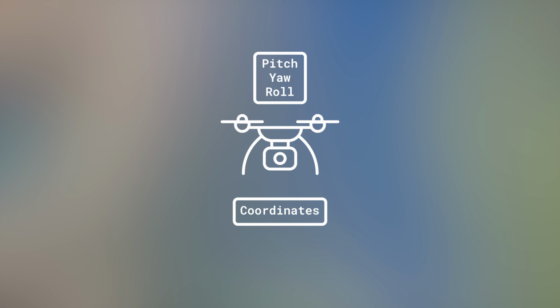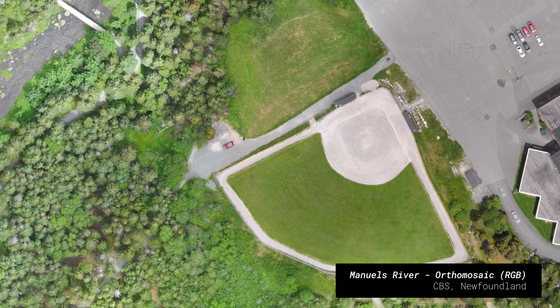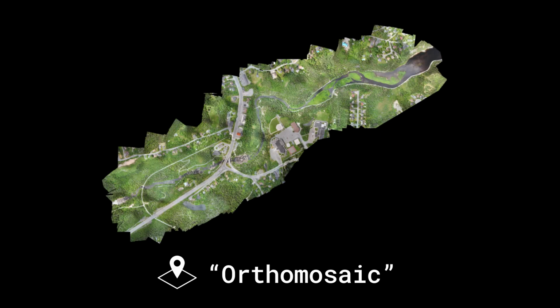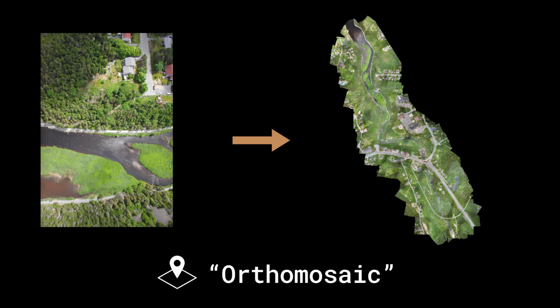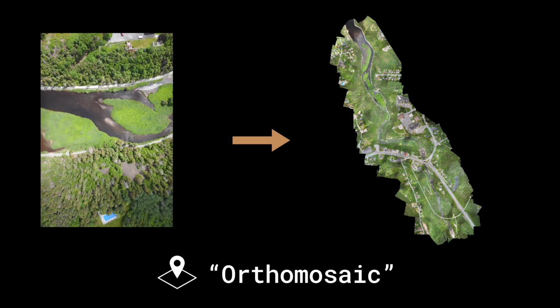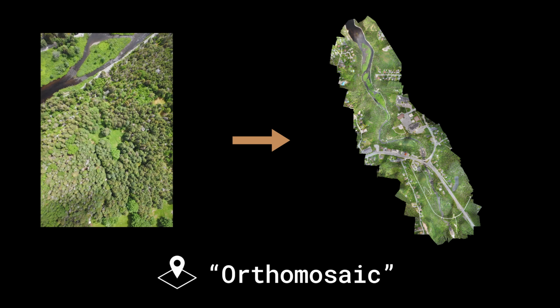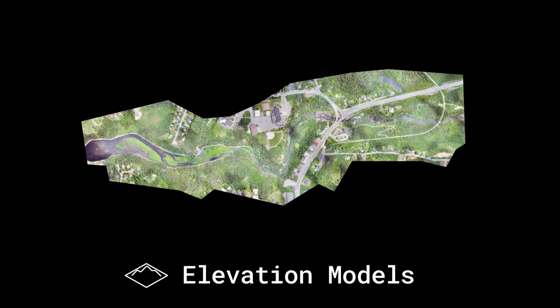Each photo taken is accompanied with metadata like the drone's pitch, yaw, roll, and its coordinates. Using photogrammetry software, we can get positionally accurate maps with resolutions reaching around 3 to 5 centimeters per pixel. These maps are also called orthomosaics because they're a mosaic of orthogonal or top-down photos. Orthomosaics can be used to measure lateral distances and areas on the ground and are generally higher resolution than publicly available satellite imagery.